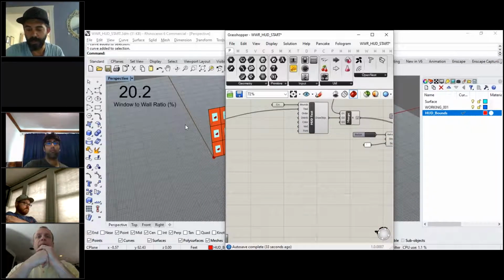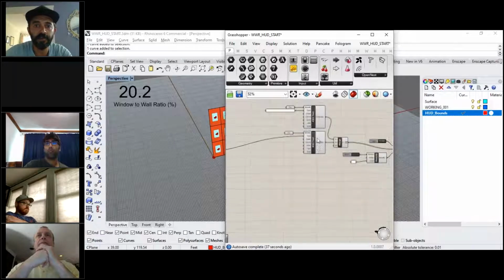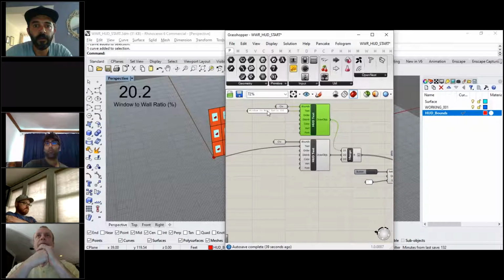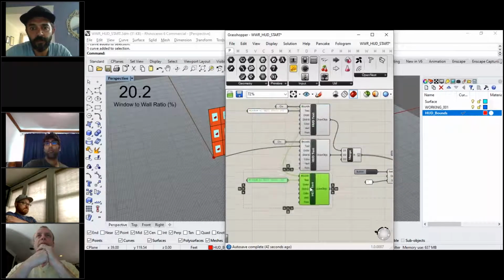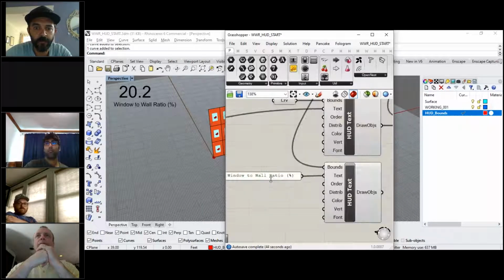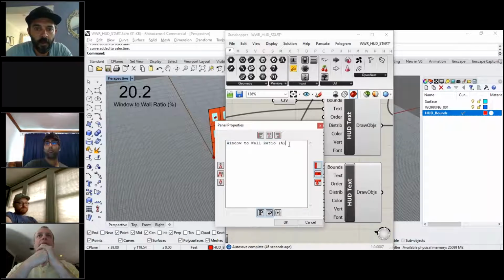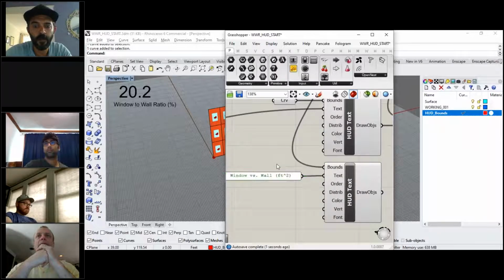I was going to build a pie chart next, so I want to label my pie chart. I'm going to take these two objects, copy and paste them, bring them down. Let's say window versus wall, and let's say it's in feet squared, because that's the unit of measure in my document. I'm going to get a new curve.